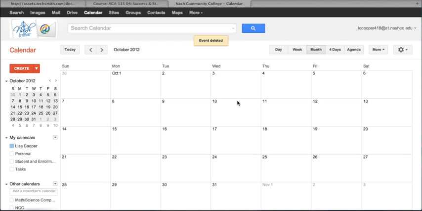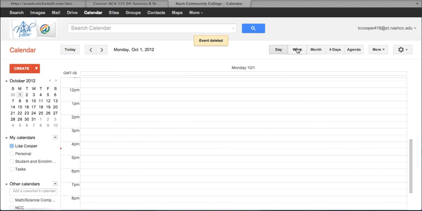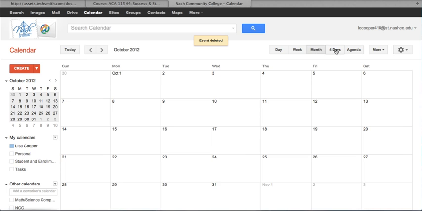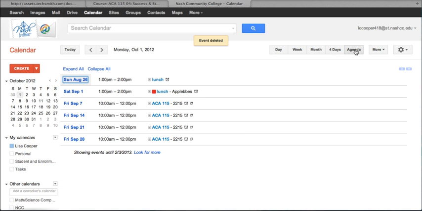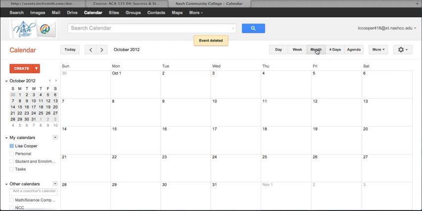If you are on a mobile device, iPad, or tablet, you might want to make sure that you're set to desktop view, because then it's going to resemble a traditional calendar a little bit more for you. But there are different views even once you're in calendar, including the day, just by looking at your day, or your week, the entire month, 4 days, agenda, which is more like a list, and under more you can print your calendar as well. My personal favorite is the month view.